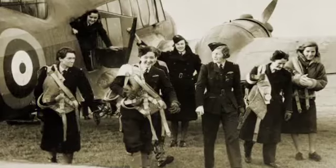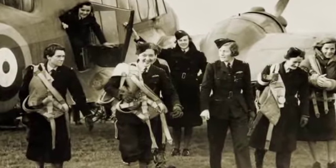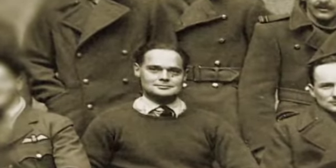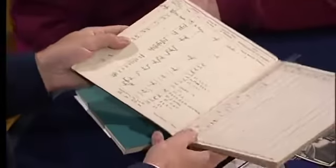And ferried aircraft around the country. This was women delivery pilots flying Air Force aeroplanes to the bases from the factories. A vital role, which is completely forgotten. You know, Douglas Bader is shot down, jumps out of his aeroplane, parachutes down, back at the mess that evening, drinking the beer. Next morning, he's got a new Spitfire. Where's it come from? Well, a girl has delivered it. And these are her logbooks.